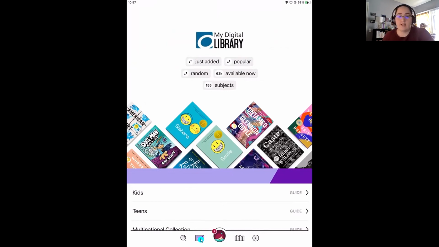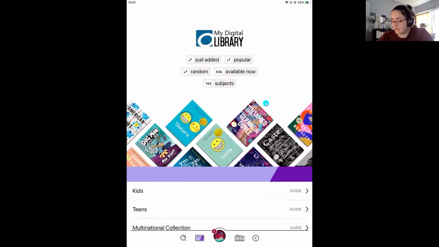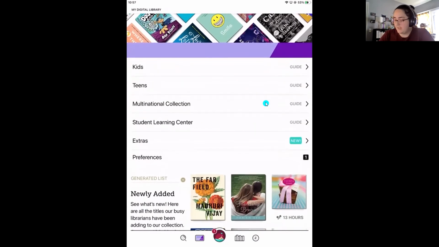So here on the library card icon, I'm going to scroll down just a tiny bit. In our getting started session, you heard me talk about catalog guides. These are all going to differ from library to library. So yours are going to look a little bit different than mine. One that you have that I don't have that's good to note is a magazine catalog guide.